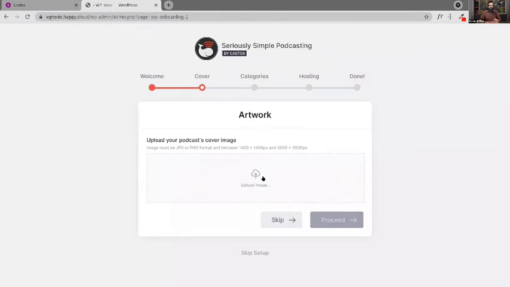Okay, for artwork, you have to upload a square image between 1400 by 1400 and 3000 by 3000. I didn't really create one, but I can very quickly see if I can find one, or just grab some image that I might have lying around.